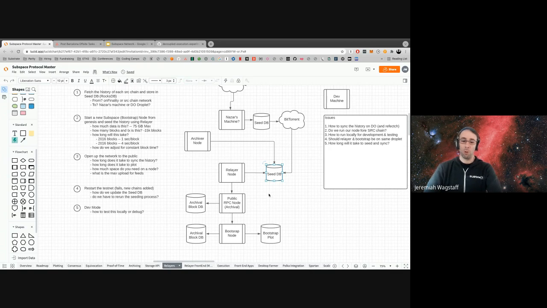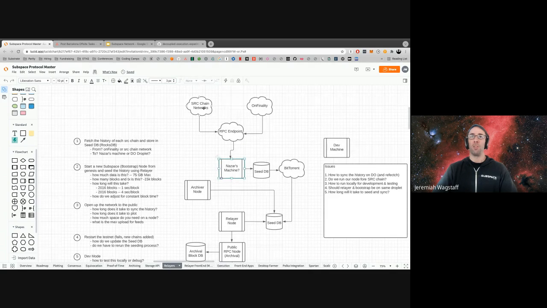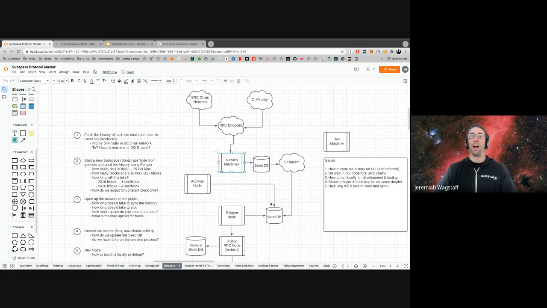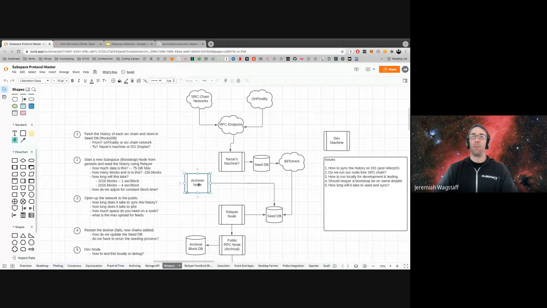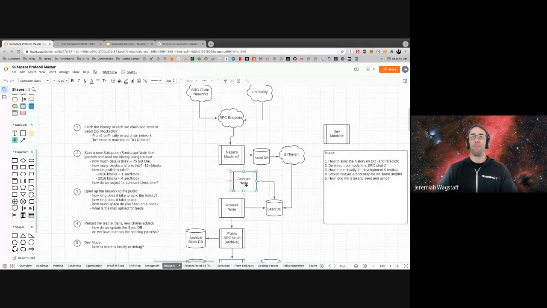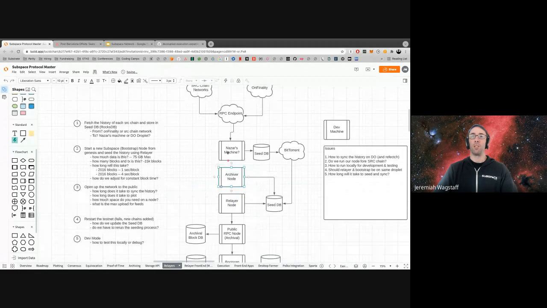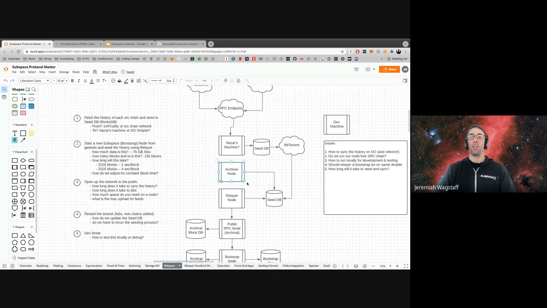Maybe we'll get to the point where we're doing it once a month. Hopefully by the time we get to incentivized testnet, we'll have this problem sorted out. But I expect there's going to be a lot of restarts of this network over the next few months. So we need to remove this bottleneck of Nazar doing all this locally on his machine and having to use obscure ways of storing this data. Instead we should have a droplet, probably running these same scripts effectively, or maybe even running archival nodes of these parachains, in order to get this data into this seed database.